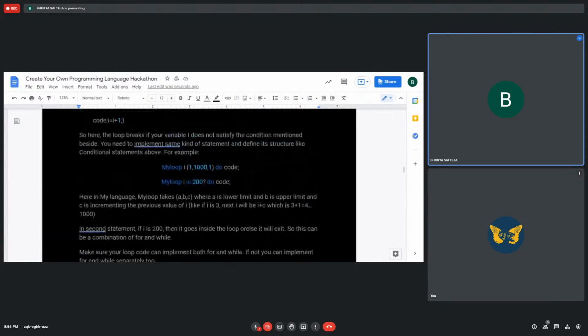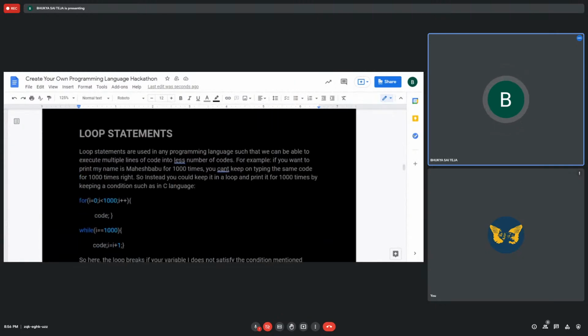Okay, coming to loop statements. Loop statements actually provide you the convenience of writing a single line of code instead of writing multiple lines of the same code.